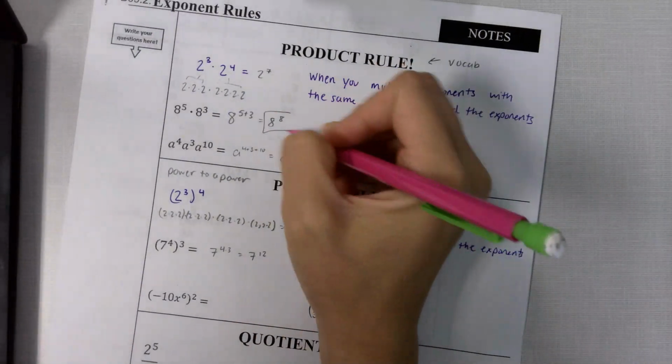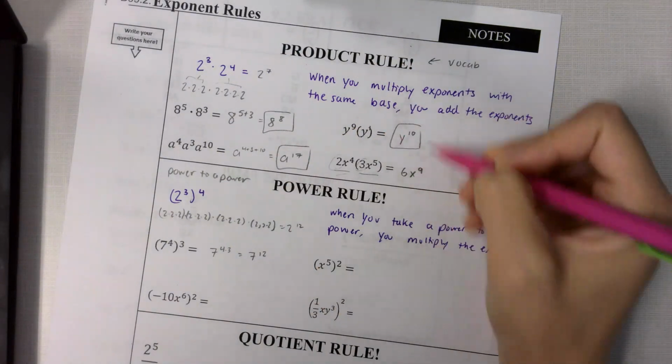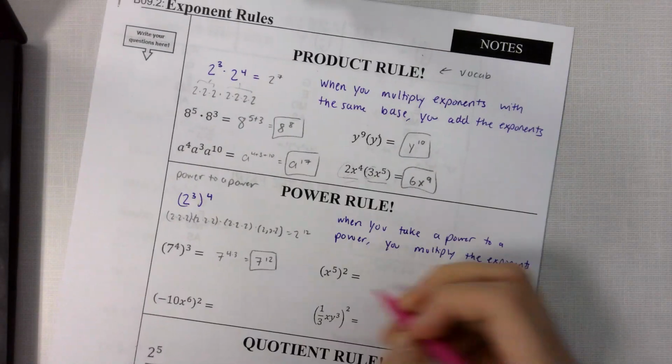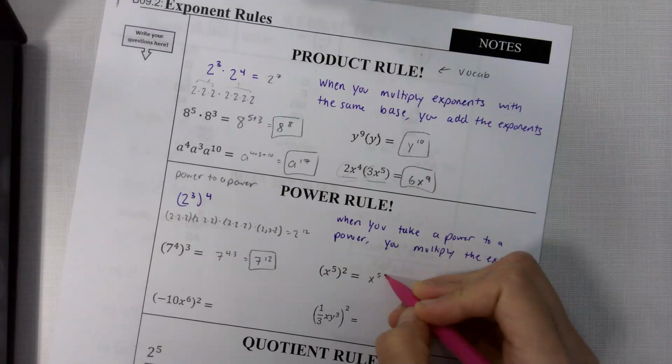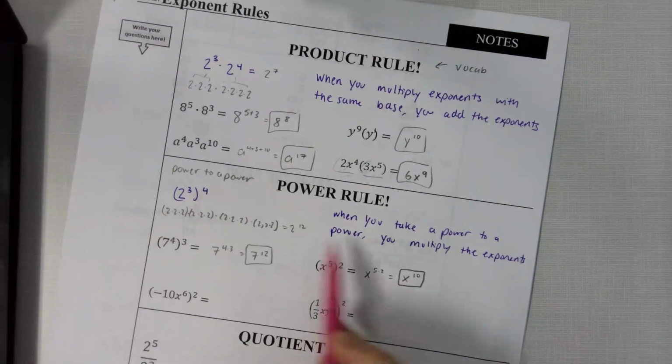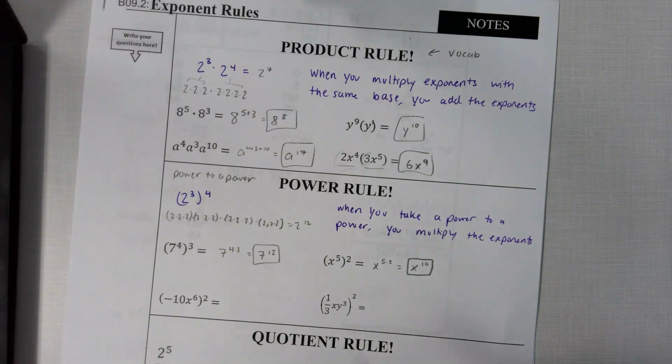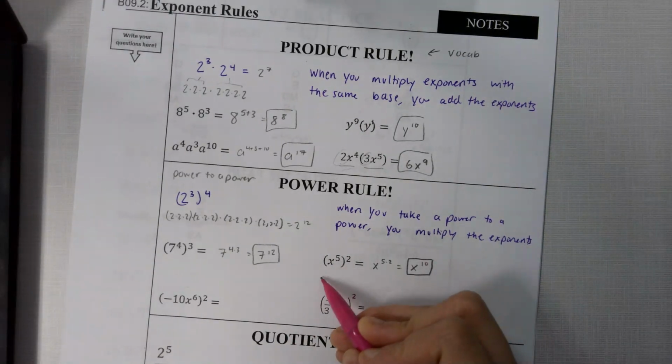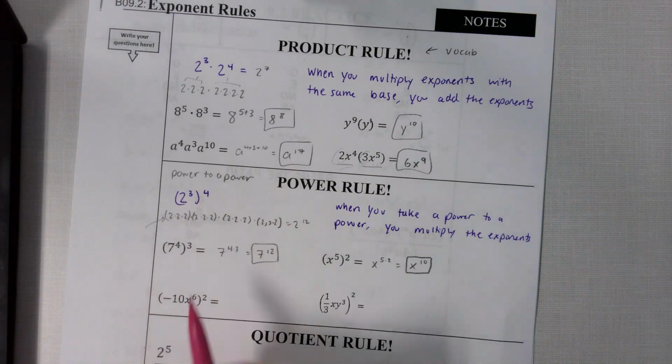Let me box the answers. Right, x 5 times 2 equals x to the 10th. And if you're ever not sure, like if you forget the rules, we're going to go over a trick later, but you can also just do it the long way. Right, you could do like this version, and then you can double check and make sure that you have it right.